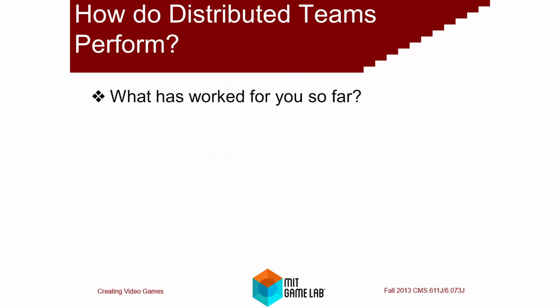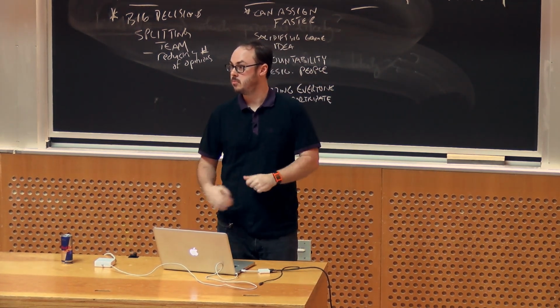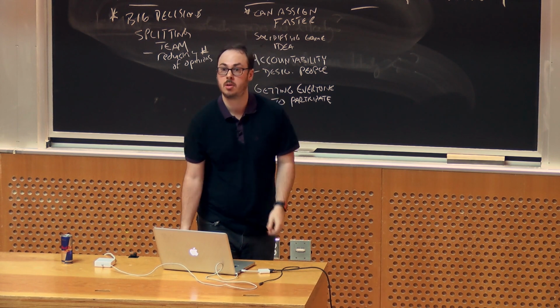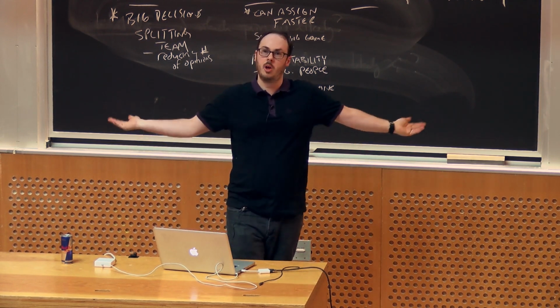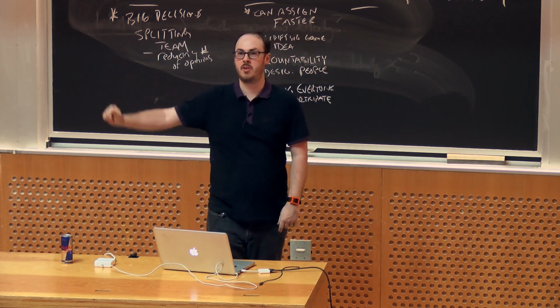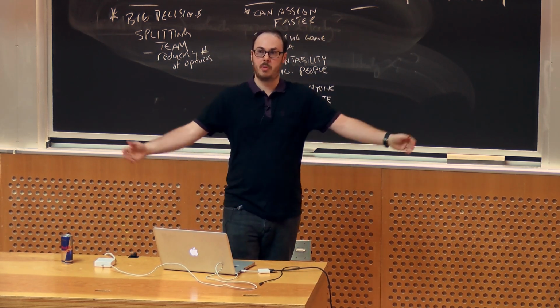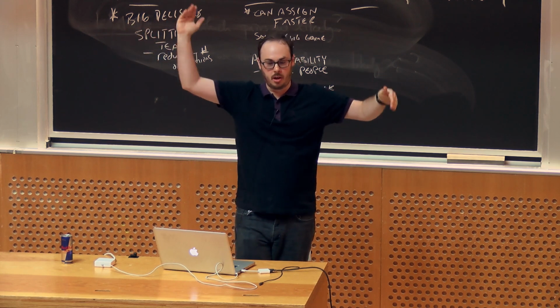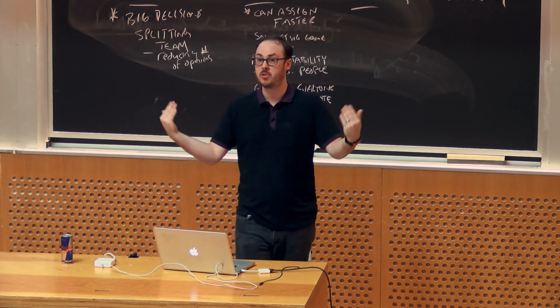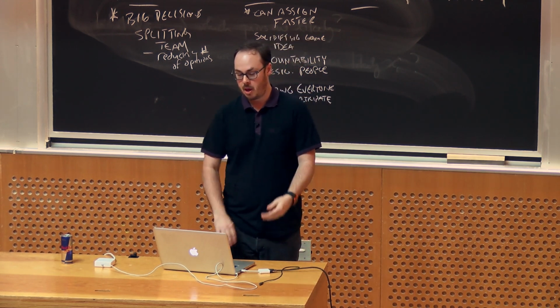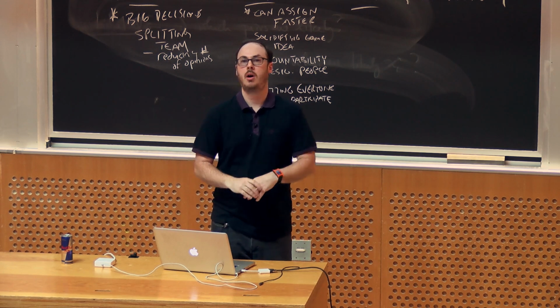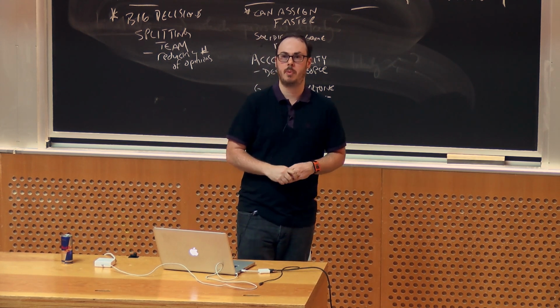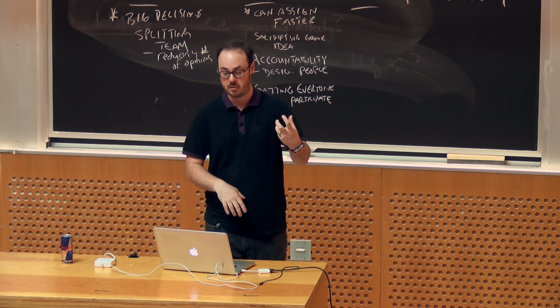All right. So how do distributed teams perform? What do I mean by distributed? What is a distributed team? Yeah, or just everyone's all over the place. It could mean that you are in Singapore and someone else is in Ohio. You could be separated by time zones, by oceans, and really I think that might be East Campus and McGregor maybe. It could just be through distance. It could be through your schools, your departments, your majors, whatnot. There's some kind of boundaries going on between people. In this case, it's largely time. It's basically some people can work during some hours, some people can't work during those other hours.